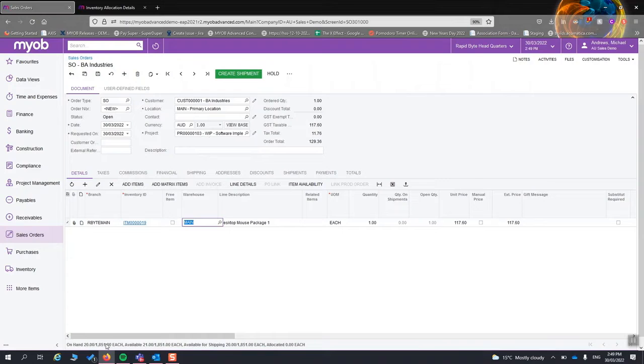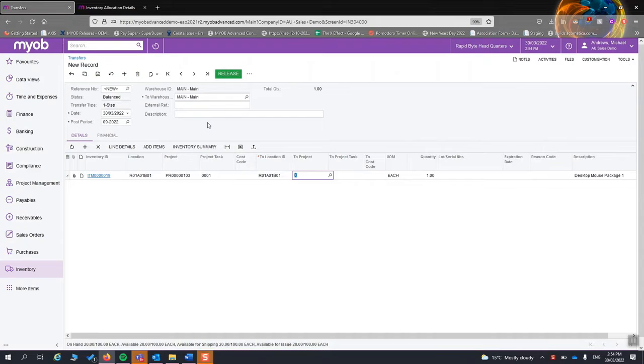The second figure is actually the overall figure for the entire warehouse. So this figure can include inventories that belong to this project or other projects or inventories that do not belong to any project.